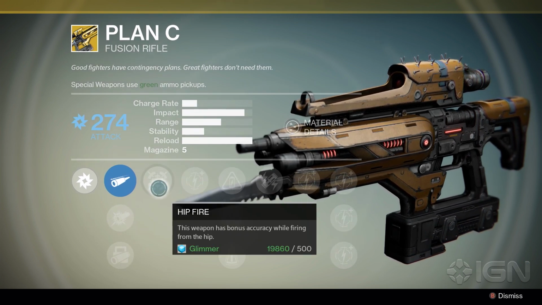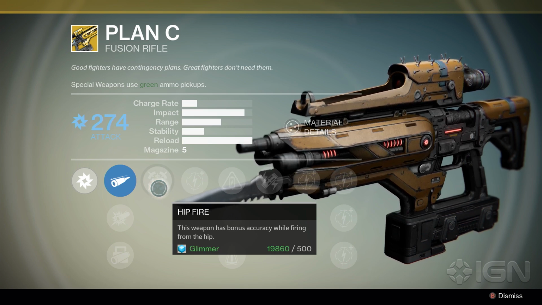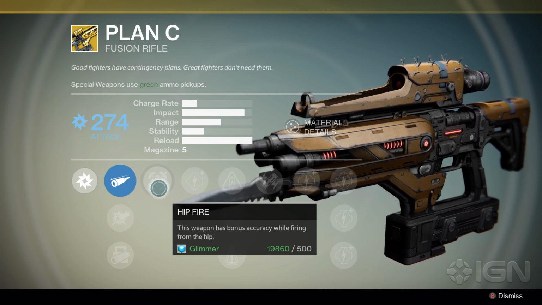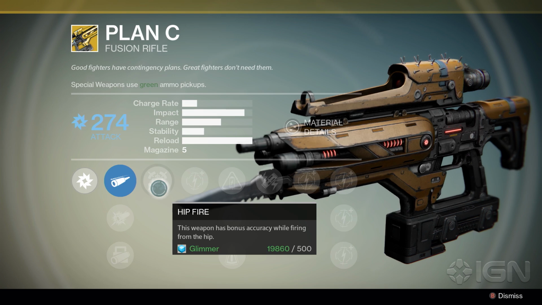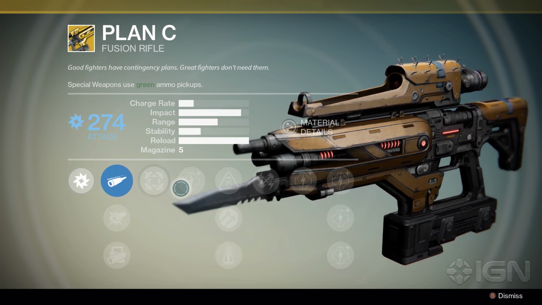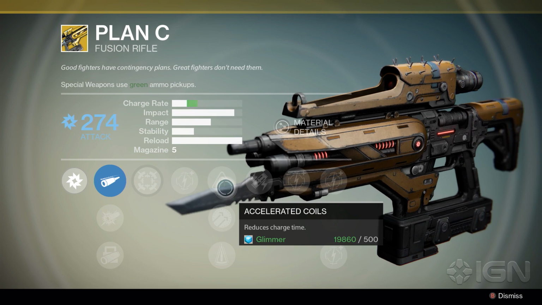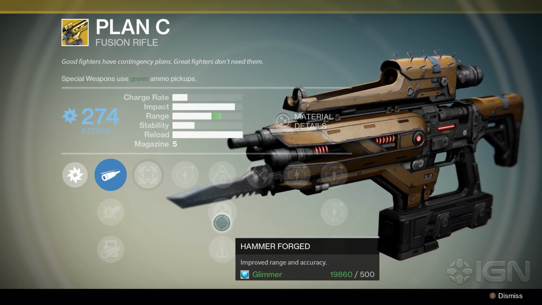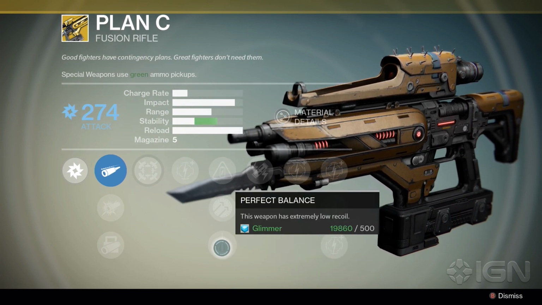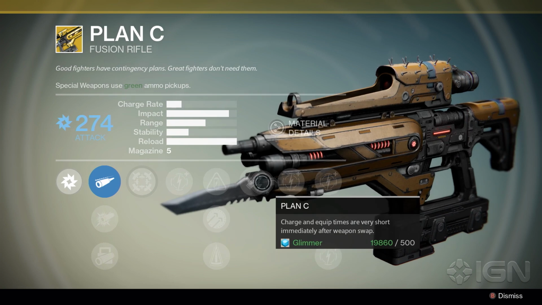Right here, this mod, amazing. This weapon has bonus accuracy while firing from the hip. This is super useful in PvP because a lot of times you're getting flanked from different positions and you do not have time to ADS when someone's shooting you in the back. You just got to flip around and pull the trigger. Then there's the usual upgrade damage right here. Reduces charge time, improves range and accuracy, and then extremely low recoil.